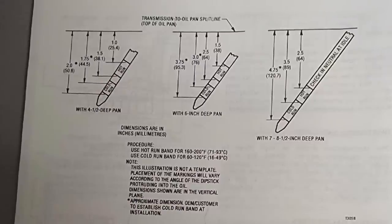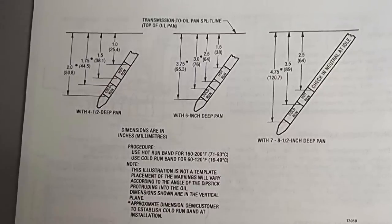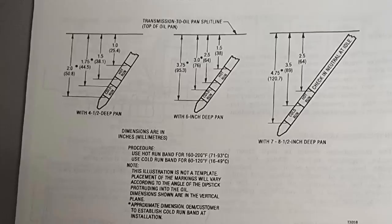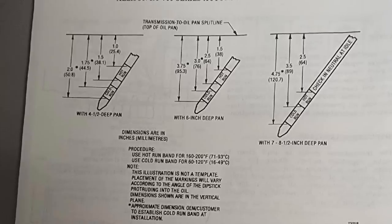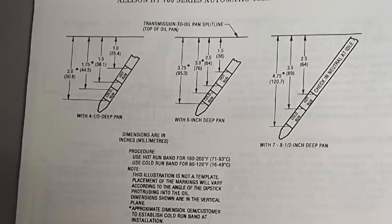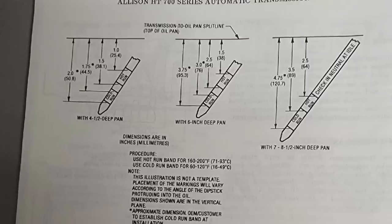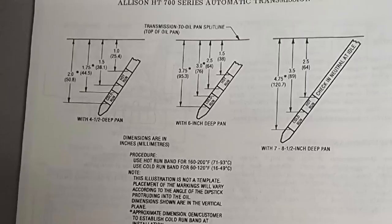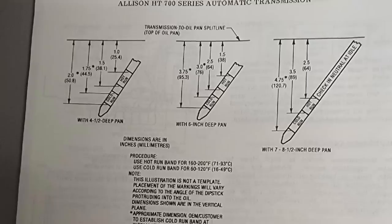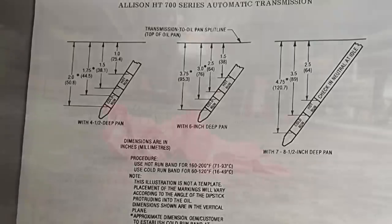Well, the line on the dipstick that we assumed was the cold fill line was actually the hot fill line, and the transmission was overfilled. There was too much fluid and it was kind of blowing it out of the vent at the top. So that's why it was leaking so much fluid. So now we know the measurements on the pan. We're going to pull a bolt out of the side of the pan while it's running. That's exactly the right distance from the top for the cold level while it's running. And once the fluid gets to that level, then we'll know exactly what's in there.